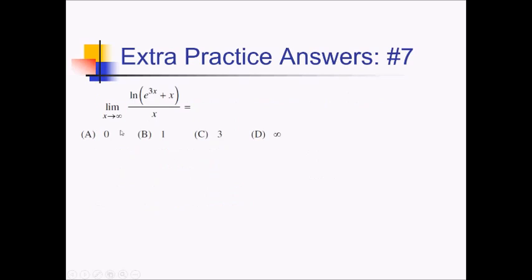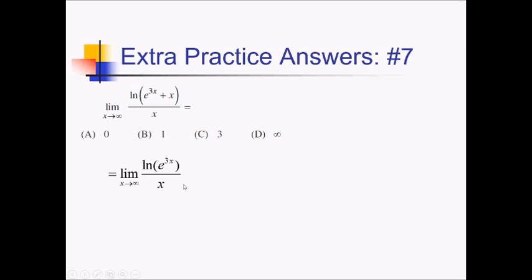For this problem, we're taking the limit as x approaches infinity of this mix of functions here. So we're going to start by doing choose your champion. We're going to ignore the slower growing terms in the numerator and denominator. Denominator, I mean, x is it. There's nothing else. But in the numerator, inside the ln, we have an e to the 3x plus an x. Now, as x approaches infinity, this e to the 3x is going to grow way faster than this x. So this x, we can just ignore, and call this whole thing the limit as x approaches infinity of just ln of e to the 3x over x. That's what this thing is going to behave like.